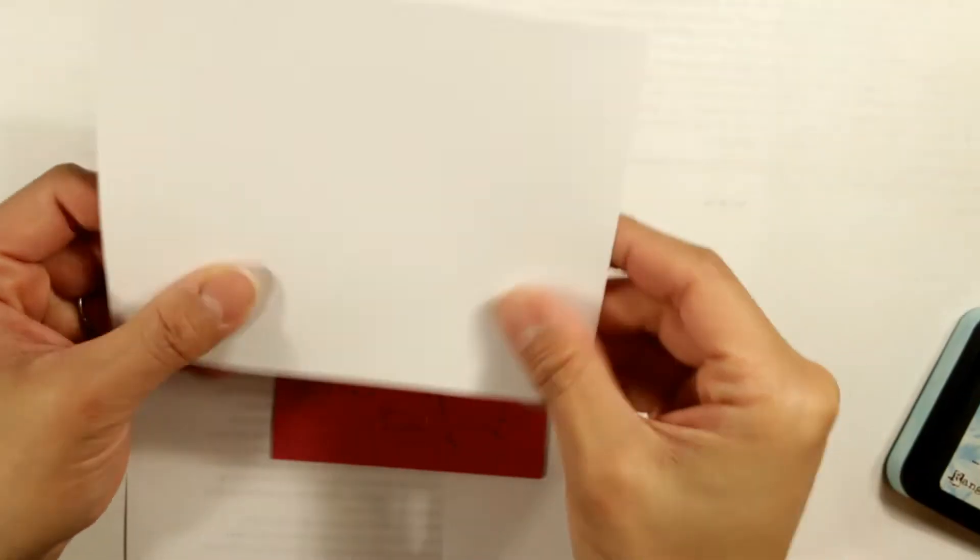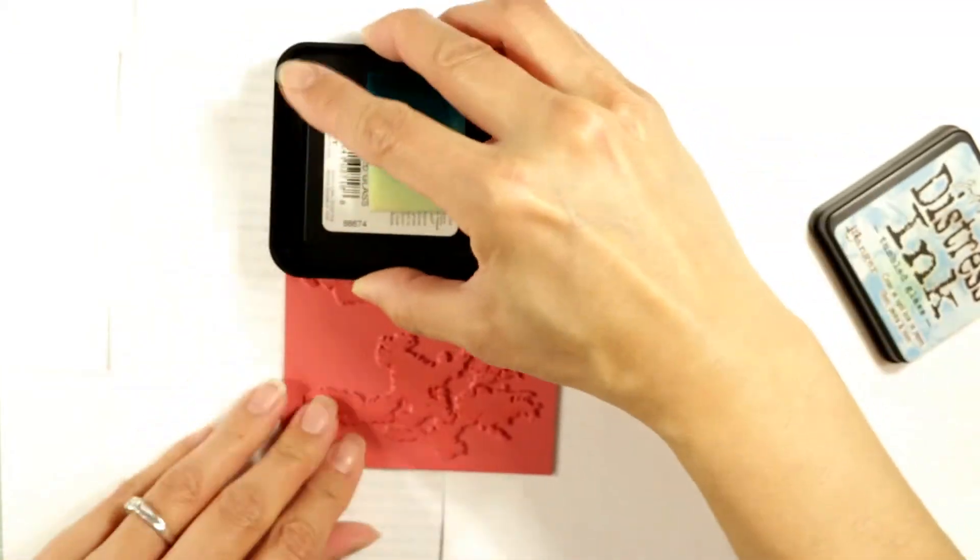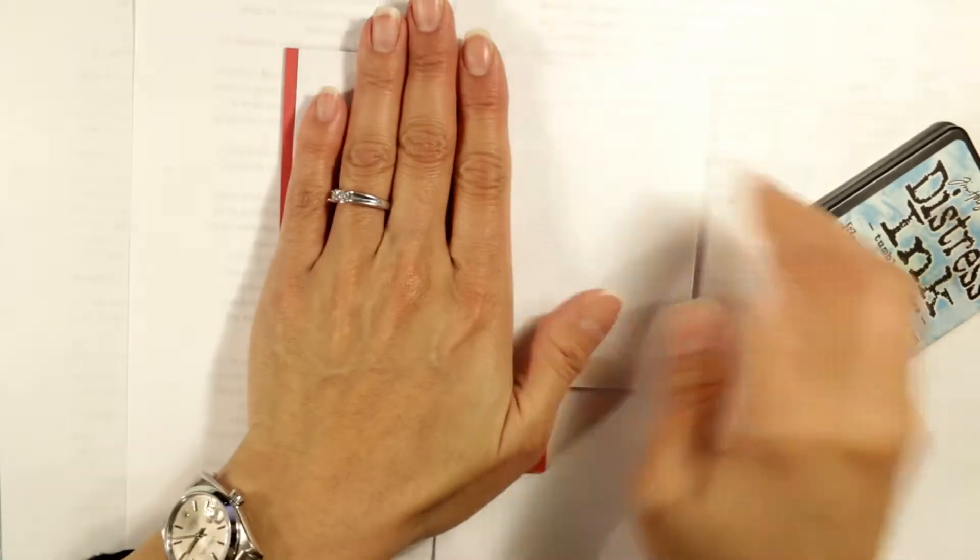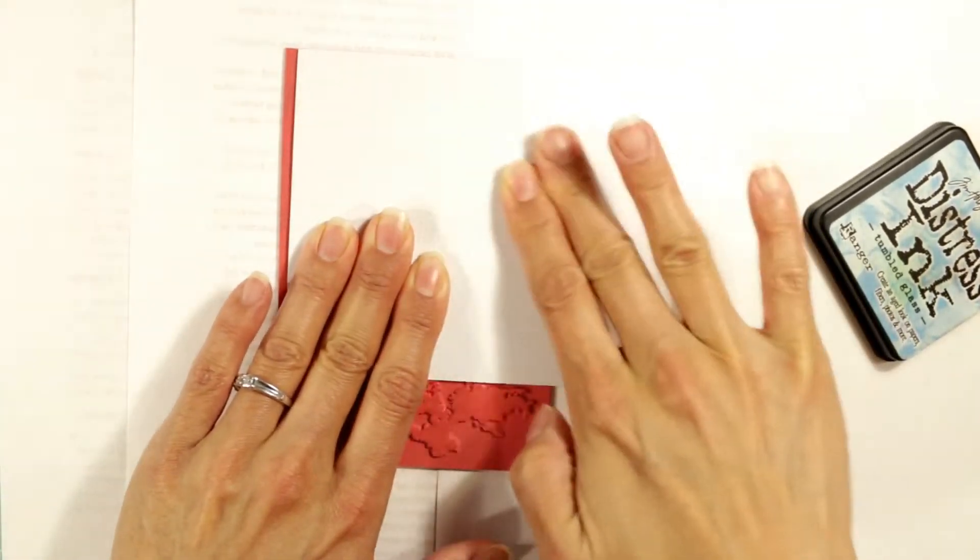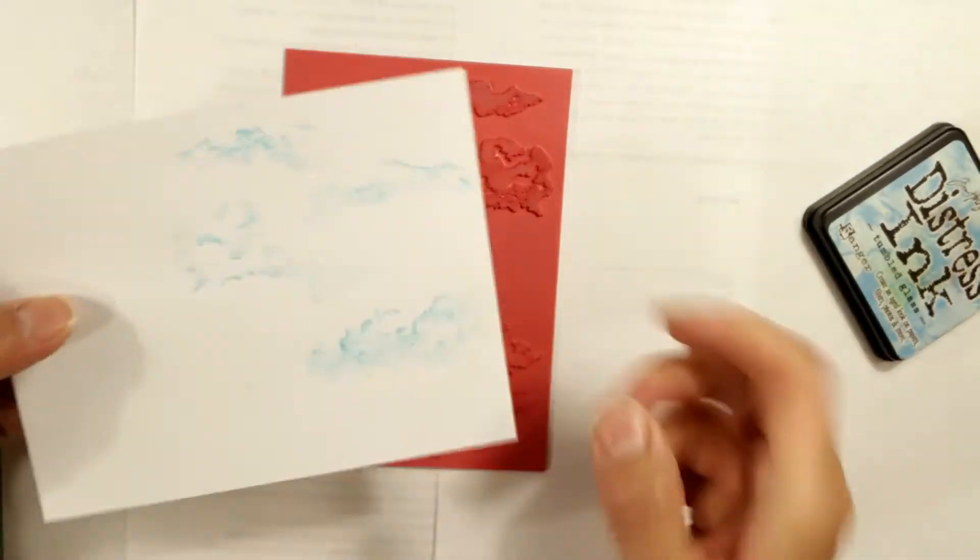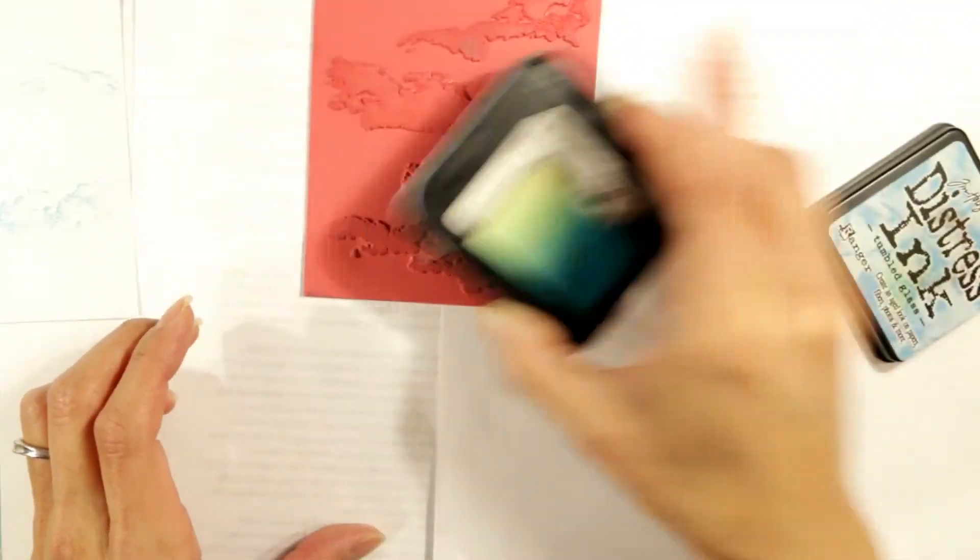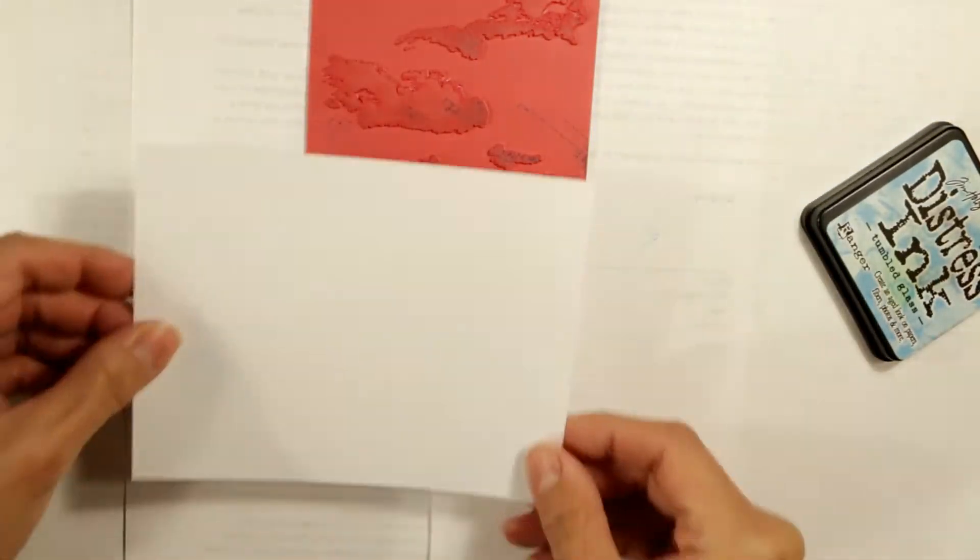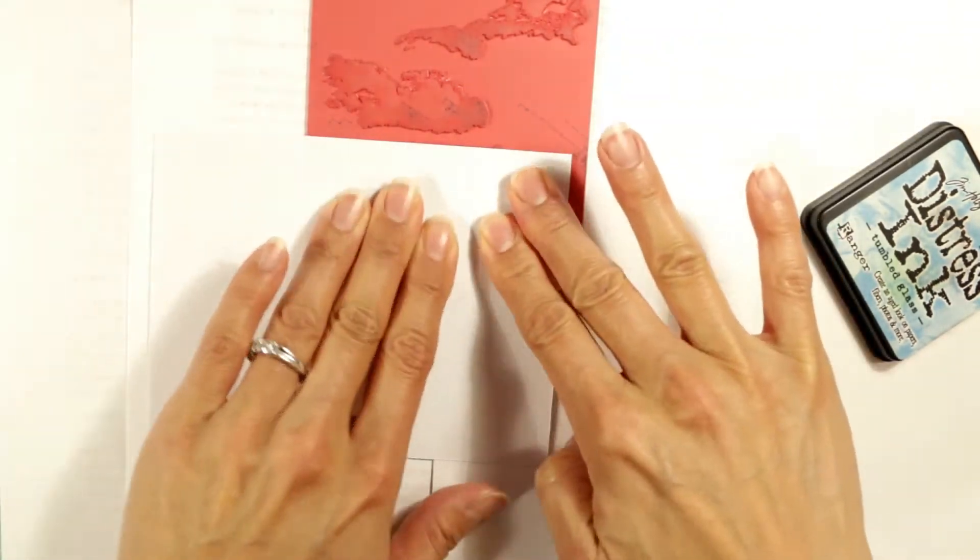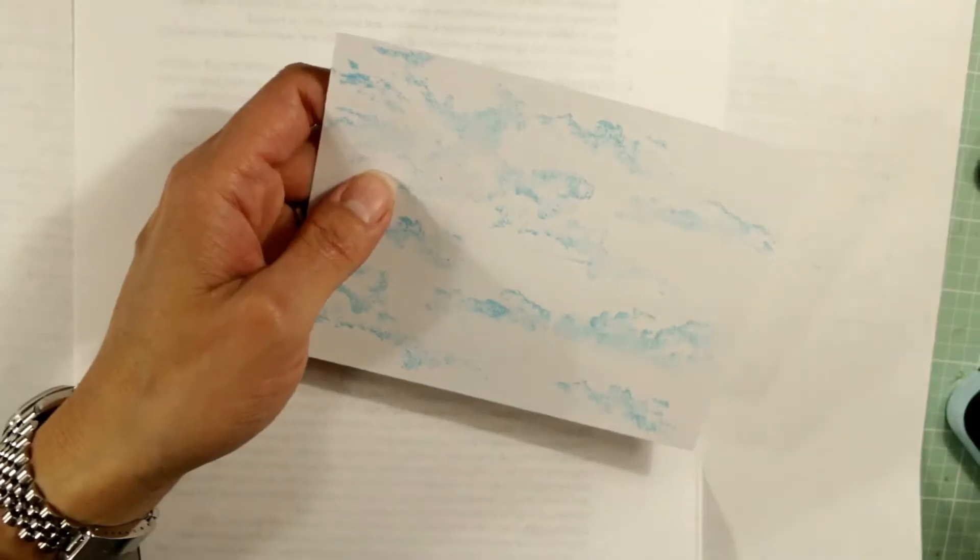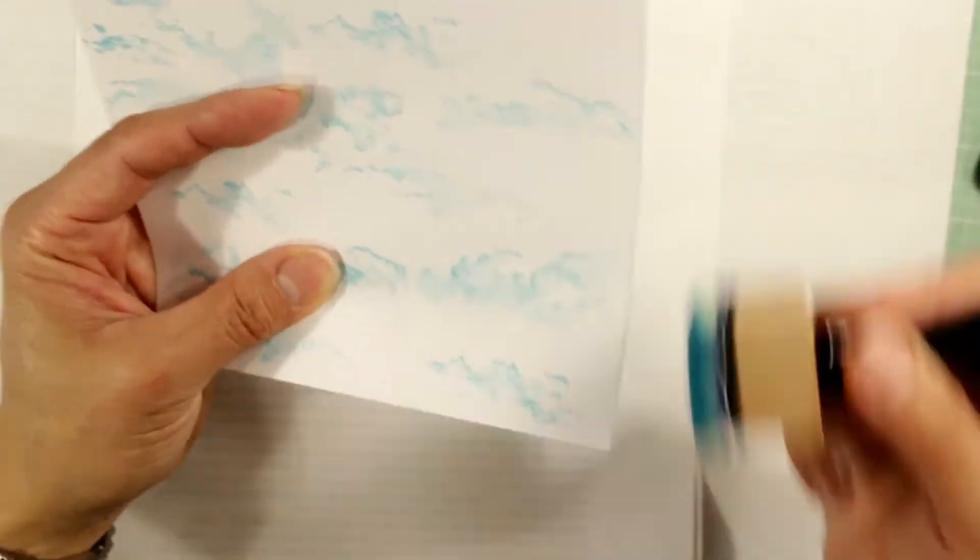First for the background, I used a Quetzelcraft clouds background stamp. Now these stamps are red rubber stamps that are not foam mounted, and I didn't bother to mount this at all because I figured I would just lay it on my table, flip it up, and ink it, and put the paper over top of it so that I could stamp that way. And these clouds are kind of loose, so I don't need it to be exact. And so I have this vertical oriented stamp, and I'm making a horizontal card there. I'm inking the edges as well, but basically to do the whole card background in those clouds, I just inked parts of it at a time.